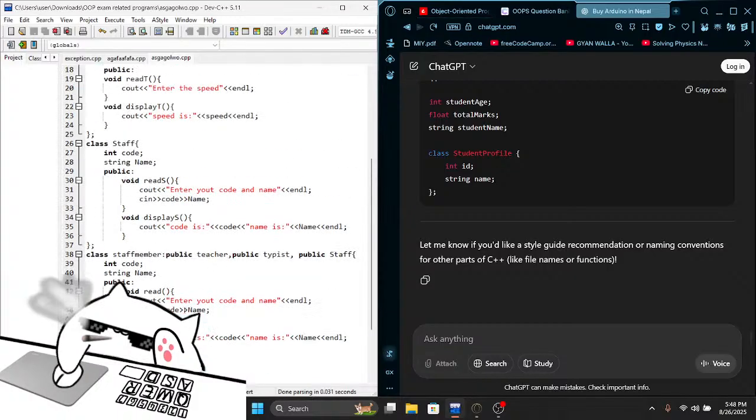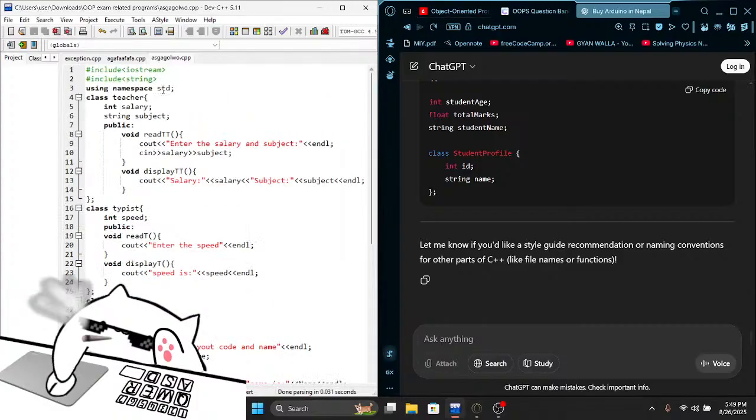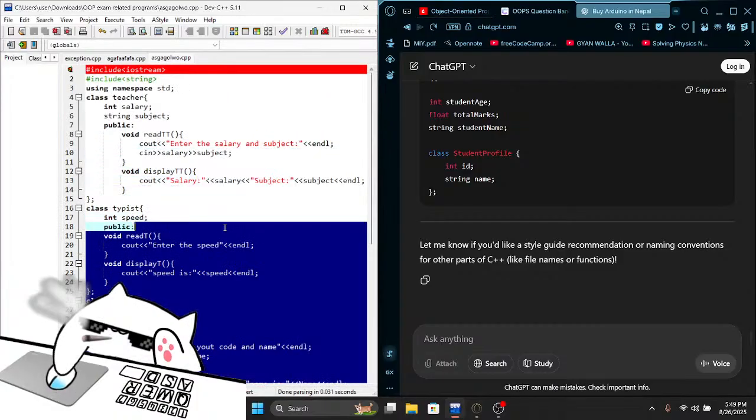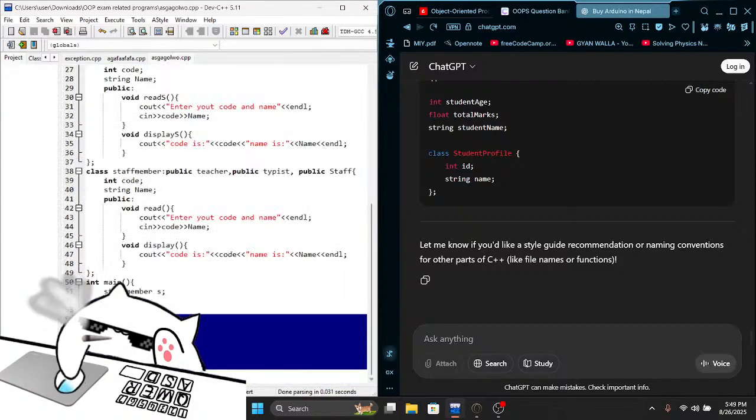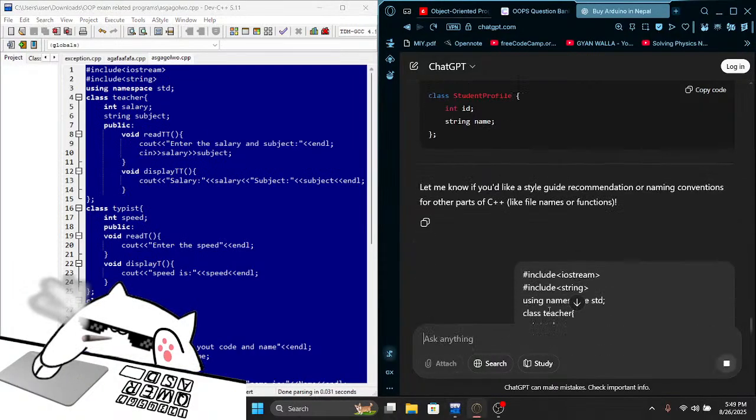Read T there, right? Why is it not? I have to copy this. And something is wrong with the code.